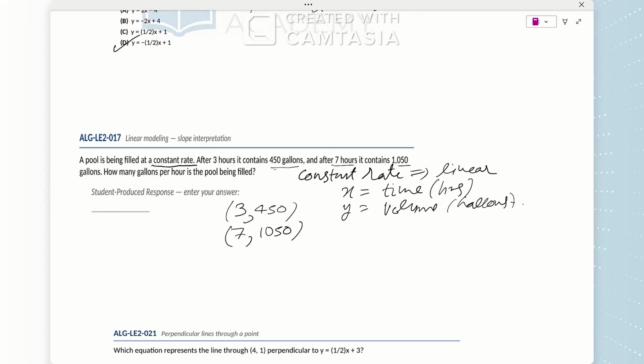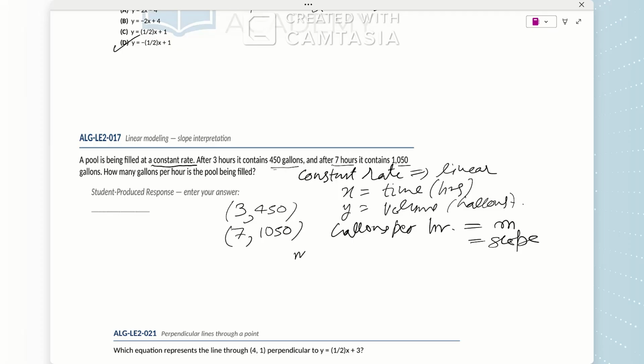So you have a system on the xy plane where 2 points are given. What you are asked is to give the rate, how many gallons. So what you have to find out is the gallons per hour, which is nothing but the slope of the linear relation between x and y. How do you find the slope? Well, once you have figured it out, it's a piece of cake.